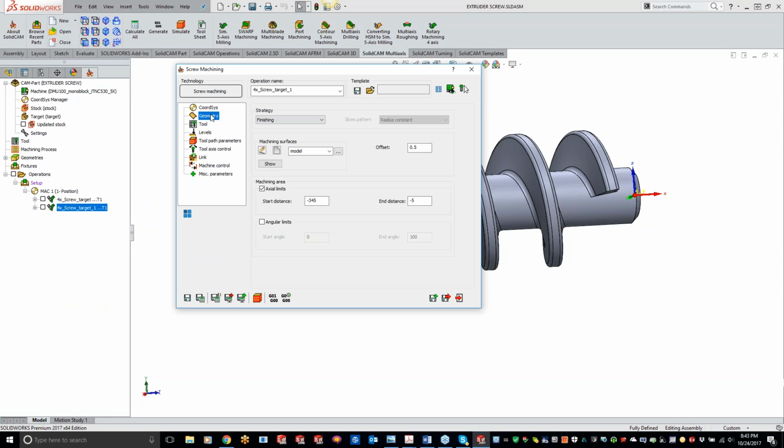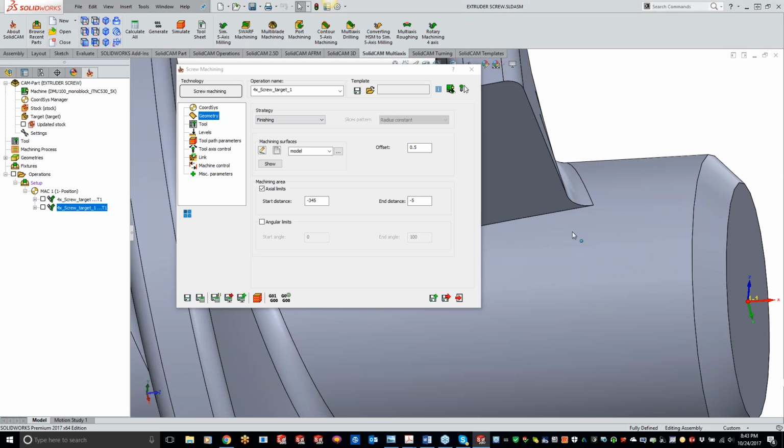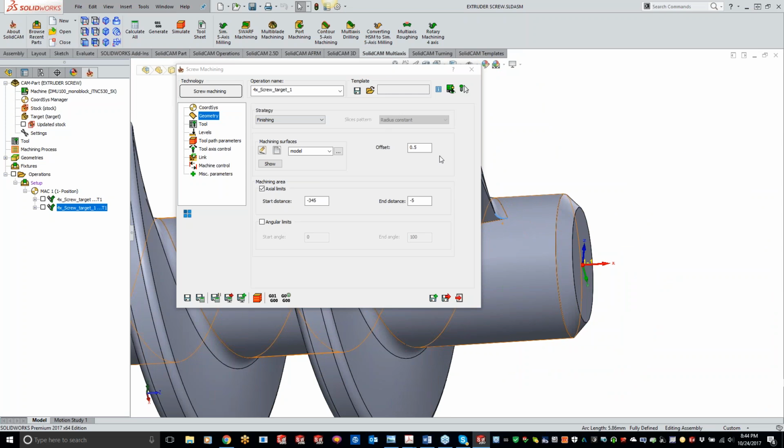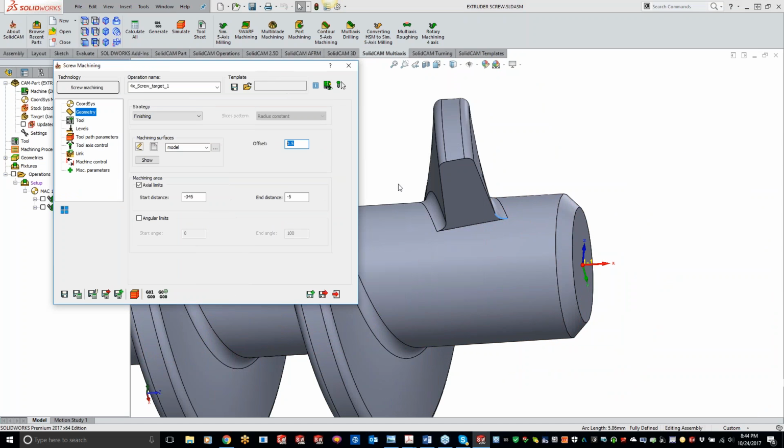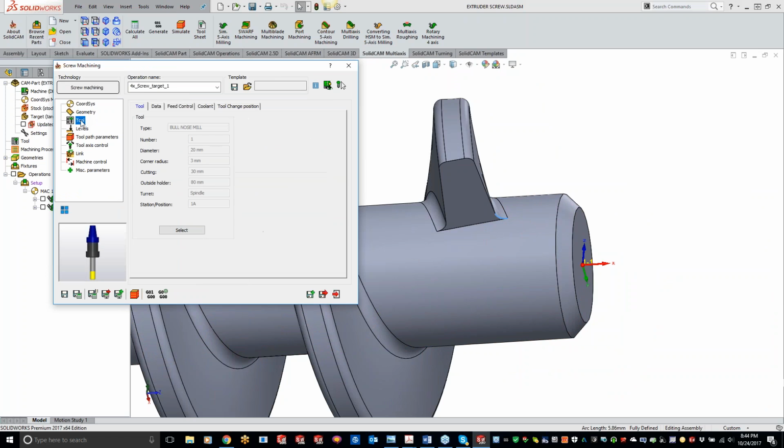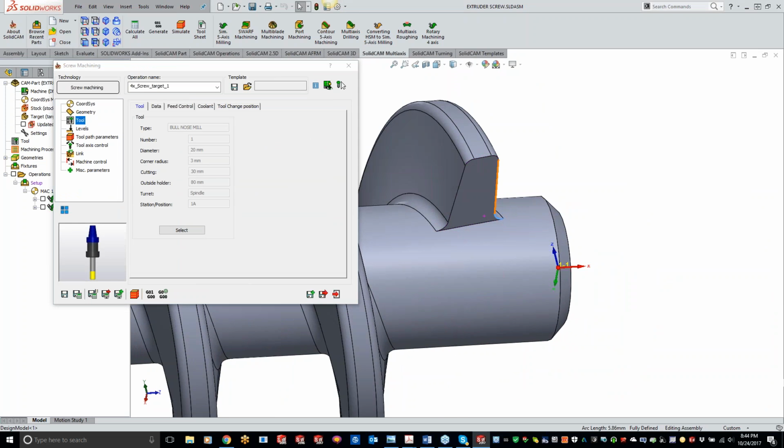I must have left an offset in there. If I had that at 0, we would have finished right up to size right there. Let me check the radius real quick here. I'm getting an arc length with that bull nose end mill that we're using. Yeah, we're using a bull nose, so it would have finished right up to size to accommodate that for you. But it definitely works great with that on 0.